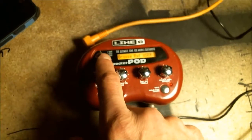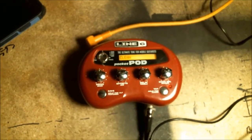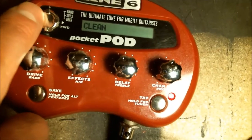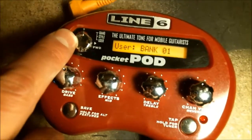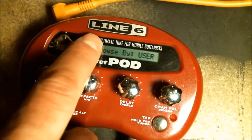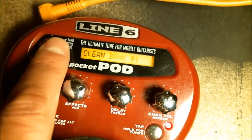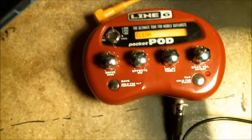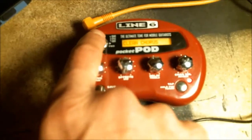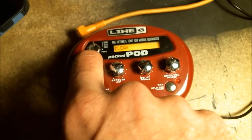Browse by user. Now this I'll have to just go through manually quickly. Bank 1 is where I have my presets. And Clean is my first preset. I don't know if you can see that. I'll go back quickly. So this is how it starts. Browse by user. Go to Bank 1. And go to Clean. And now with the up-down button, you can change the presets. Clean chorus, neck lead, bridge lead, etc.